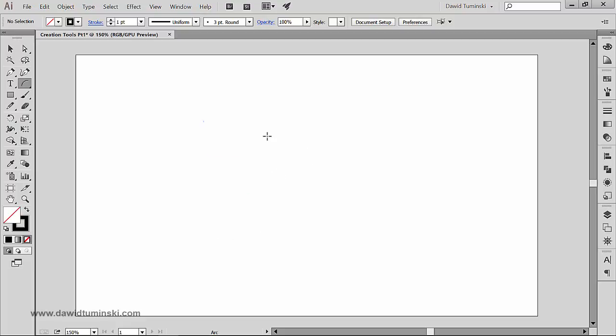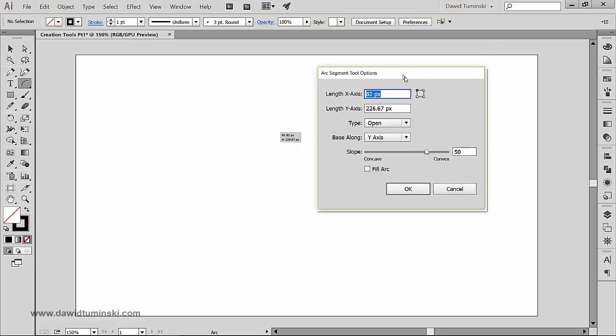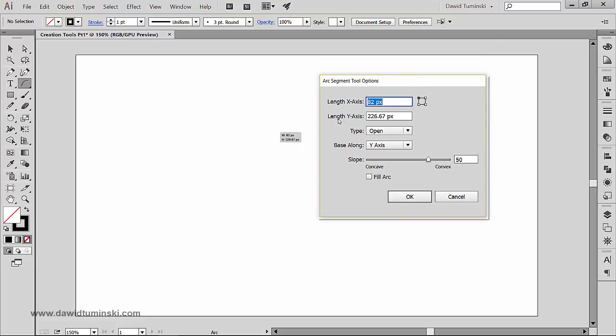And if I just let go of the mouse, I've created this kind of an arc, just like this one. Now, with the arc tool, you get a handful of pretty interesting options when creating your arcs. So with the arc tool still selected, I am simply going to click anywhere on my artboard, and you can see that we got quite a lot of options right here. So first of all, we can choose the length of the x-axis and the y-axis. For now, I'm just going to change it to 150 and this one maybe to 200.